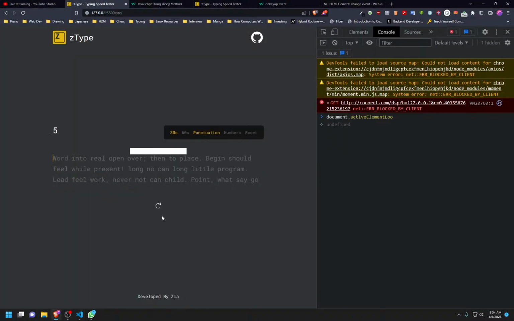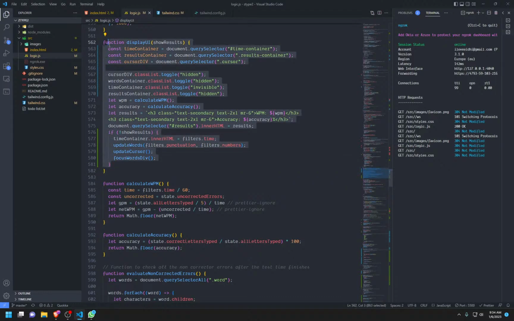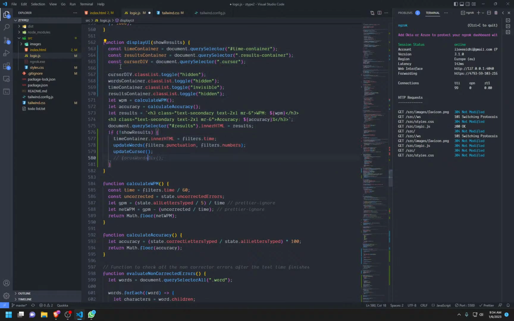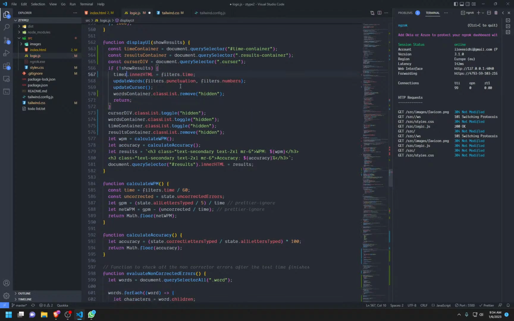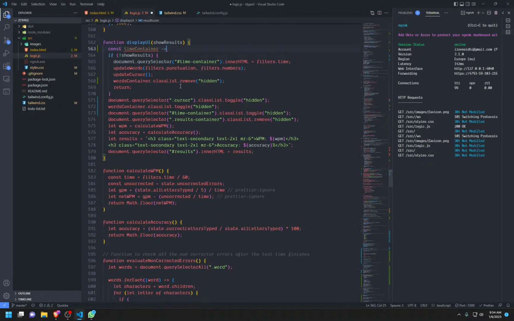And this reset button should not actually show results. So I thought I was fixing the function, but I was actually destroying it basically. I'm going to copy this code, and we will be going back up in time and restart.